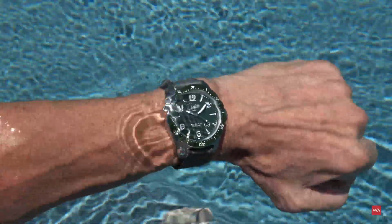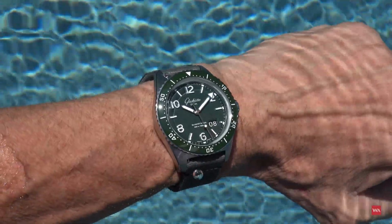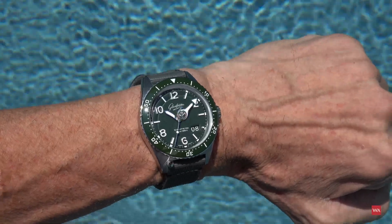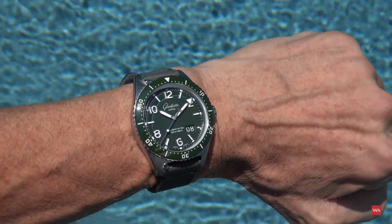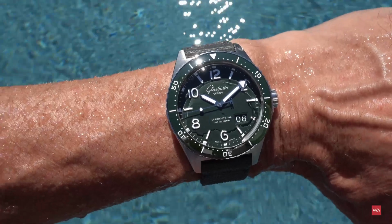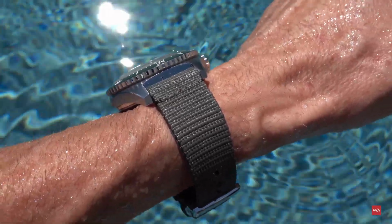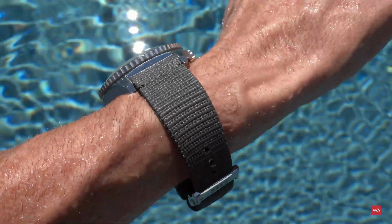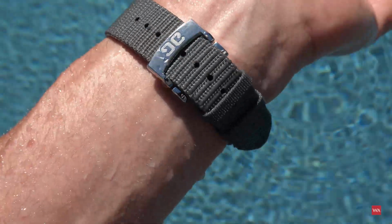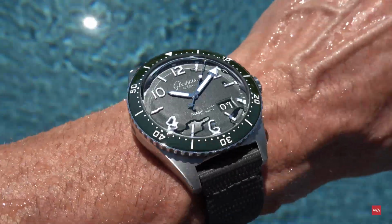This is, by the way, one of the most beautifully executed divers on the market. A watch that offers excellent readability of the date. I told you that before in the video, with that big date indication, Panorama Date, as Glashütte Original calls it. And readability couldn't be better. And the green is beautiful, if you like it. I would prefer to wear it in blue, yes. And yep, you see, now the strap got wet and changed a little bit its color from a light gray-brown to a more darker gray-brown.